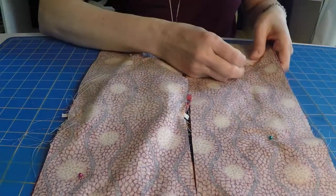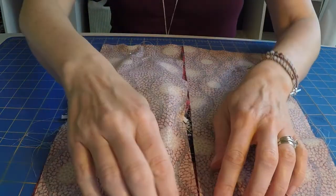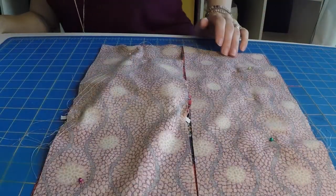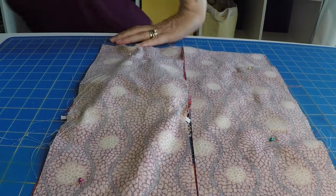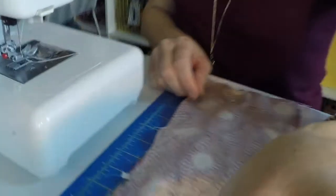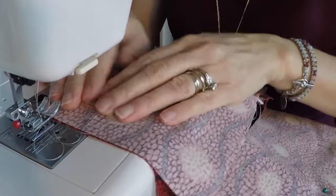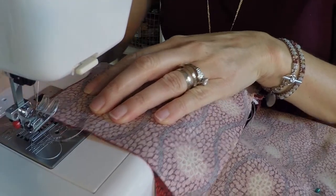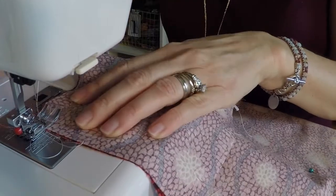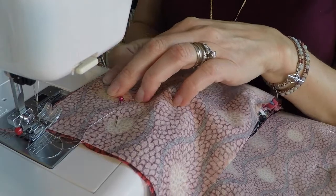I'll put 2 pins in there, and I'm going to stitch down each side using a 5/8 of an inch seam allowance, I believe. I'll double check that though over there for you. No, it is more like 3/8. Okay, so we're using a 3/8 seam allowance.